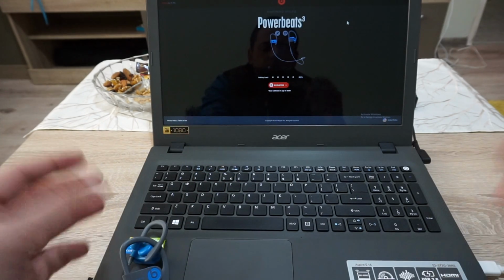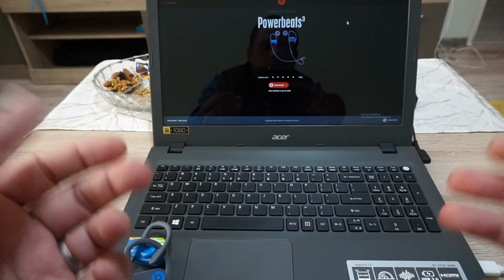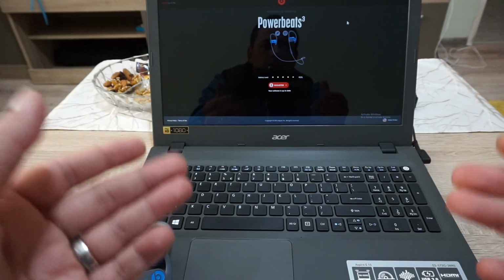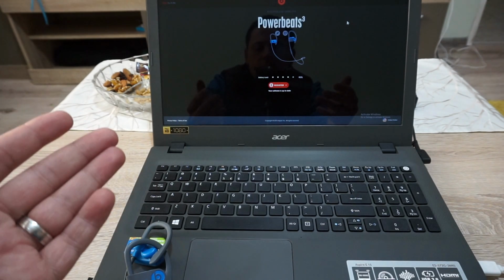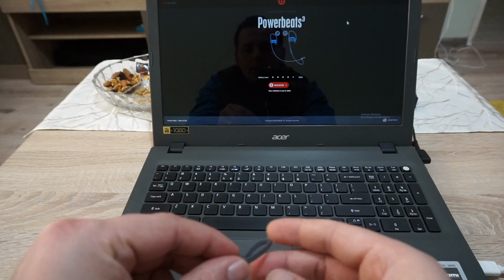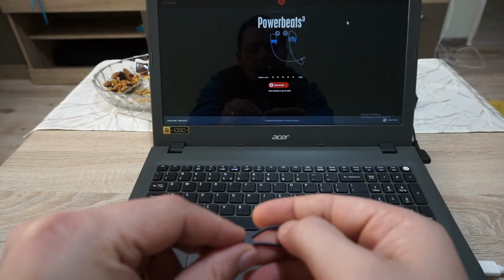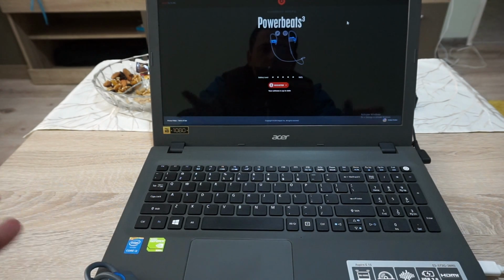So a very simple yet very useful method to check if your headphones are not fake. And this applies to every single wireless headphones made by Beats, using this little tool called Beats Updater. You can also check that they are not fake with, how should I say, the traditional method, by using the email code that you get right here on this cable. But this is the simplest one and actually the best one that I know.